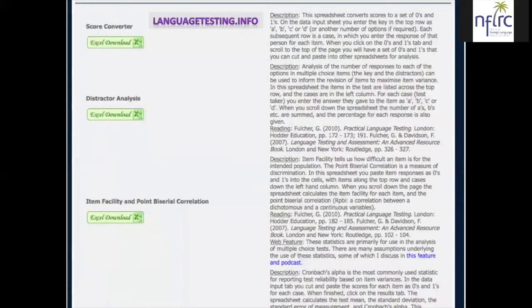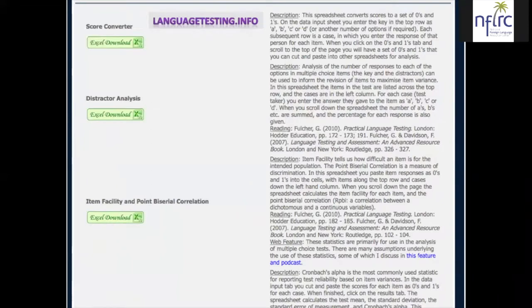All right. So you saw that if we use the spreadsheet, we have answers from our test. One way that we can use technology is to evaluate the questions in the test itself. This is a very useful site, languagetesting.info. It has a lot of information about language testing, but I'd like to draw your attention to a link in the site that has Excel templates, score converter, distractor analysis, item facility. So if you'd like to explore the evaluation of the test development a little bit further, I would recommend taking a look at this site.